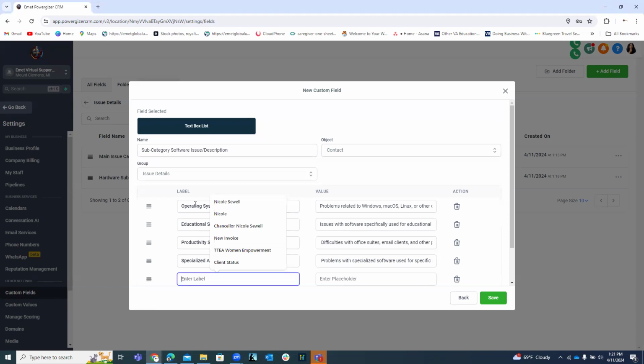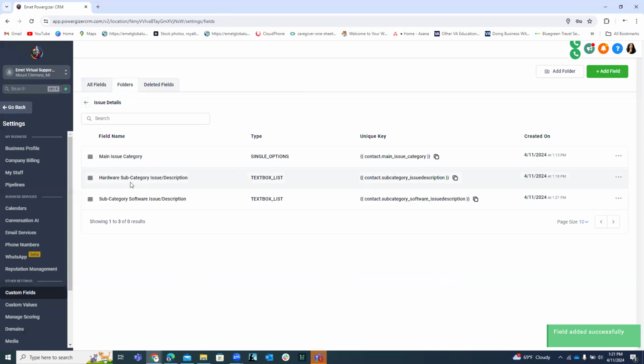We know that operating software can be your Powergizer, but we're going to specialize and say CRM here. This would be specialized application right there, but we're just going to put that. Okay, so we click save, right?